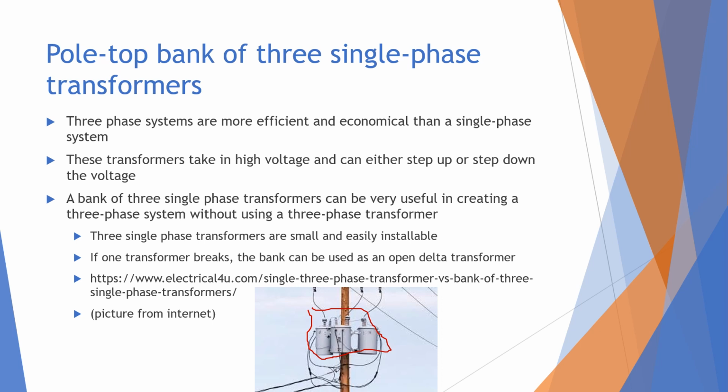A bank of three single-phase transformers can be useful, but it's not necessary because a single three-phase transformer can work well. But a lot of the time, companies like to put in these three single-phase transformers because they are small and easily installable. Also, if one of the transformers breaks, the bank can be used as an open delta transformer. The substation I went to didn't have a bank of three single-phase transformers, so I had to find one from the internet. But it's right there.